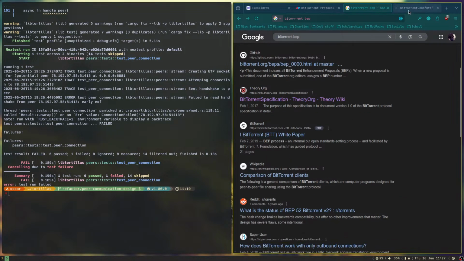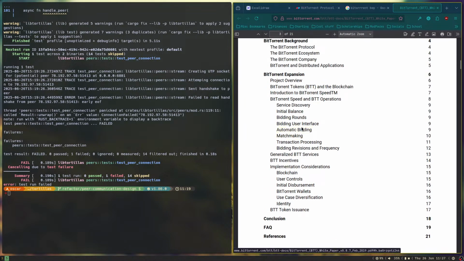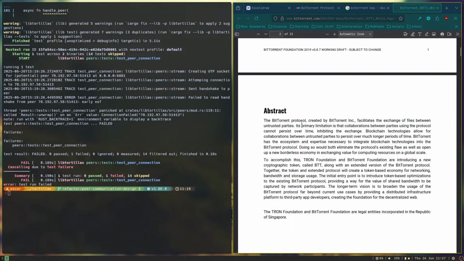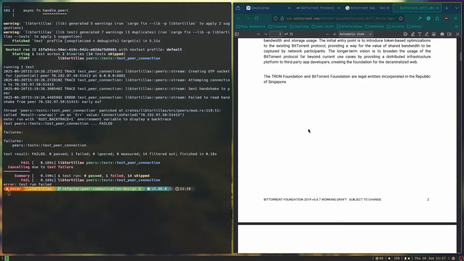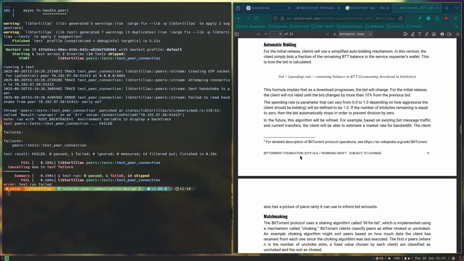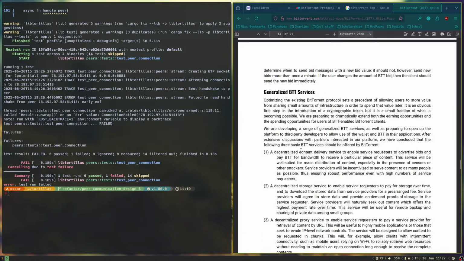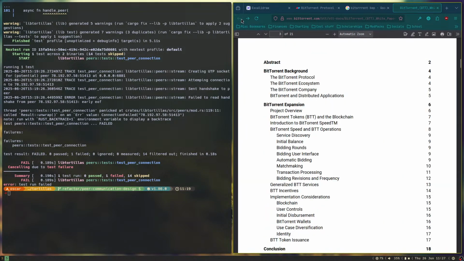There's a white paper, could be useful. Is this the same thing? This is not the same thing. Wait, I don't even know what this is. I'm going to be honest, I have no clue what this is because I've never heard of any of these terms. Okay, we're going to ignore that for now.